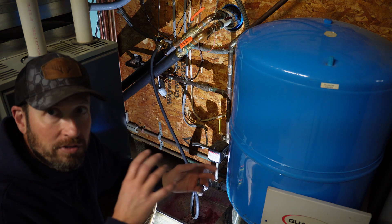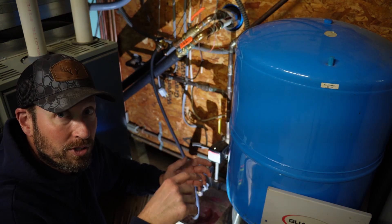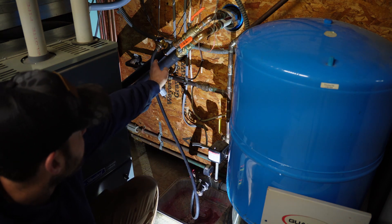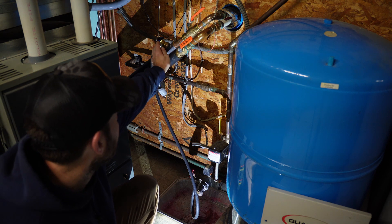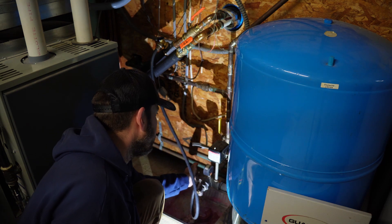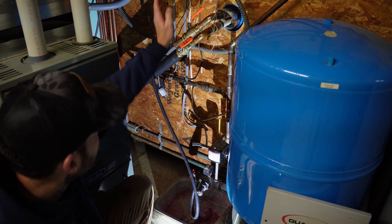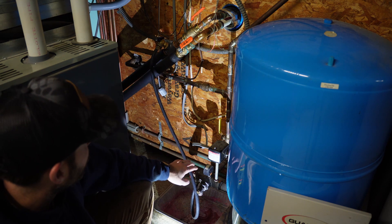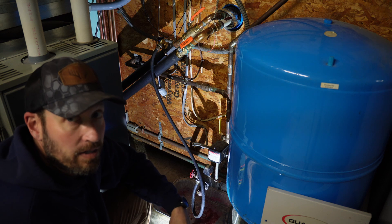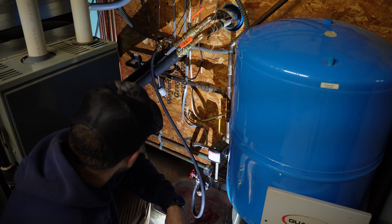I took the camera upstairs and put the big lens on so we could get a view of the boiler overflowing, but by the time I got the big lens on and hit record it was already going. I rushed downstairs and already turned it off. I just reversed the order — I turn off the valve at the boiler return line first, and then turn off the valve at the potable water system, making sure that no water from the boiler line will ever make it to the potable water system. I just leave this washer hose hooked up year-round so whenever I need to fill it or do maintenance, it's already hooked up and ready to go. Now I'll go ahead and kick that breaker back on for the circulator pumps.